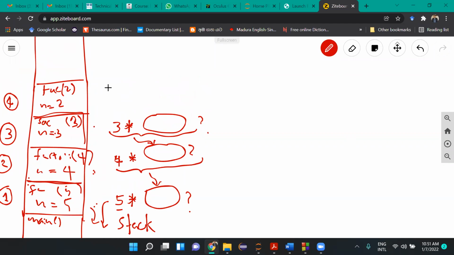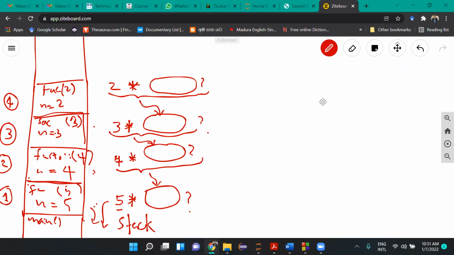In this case, 2 multiplied by factorial of 1. This is calculated, so we can give the answer to this place.